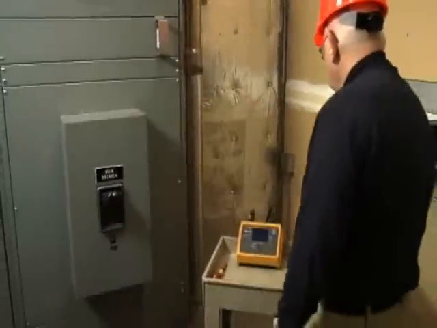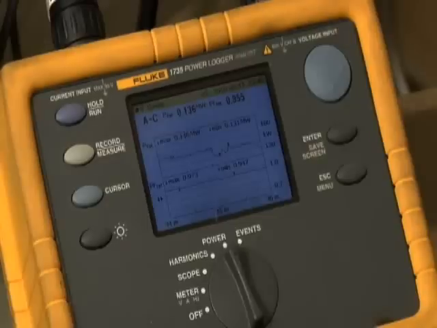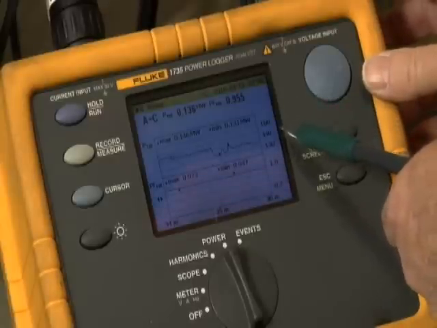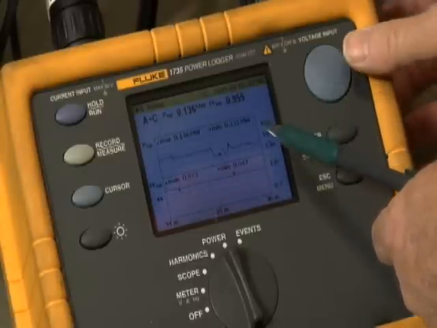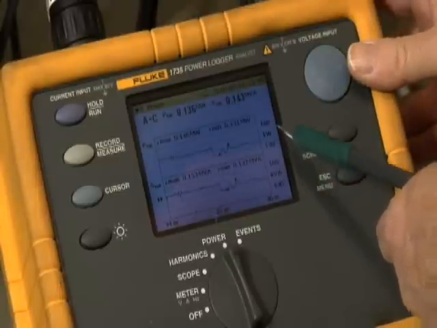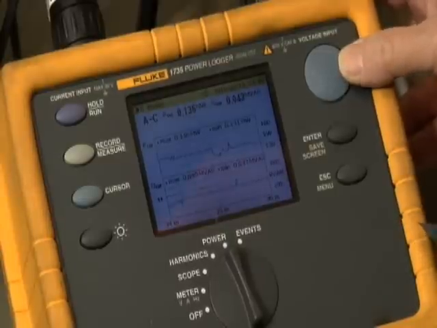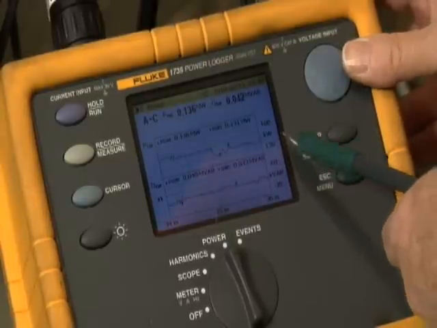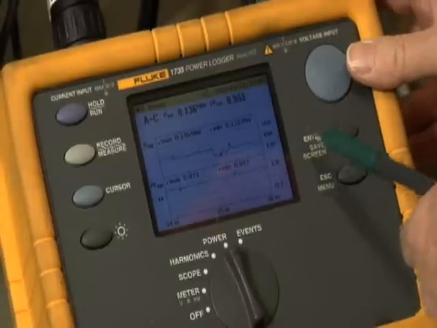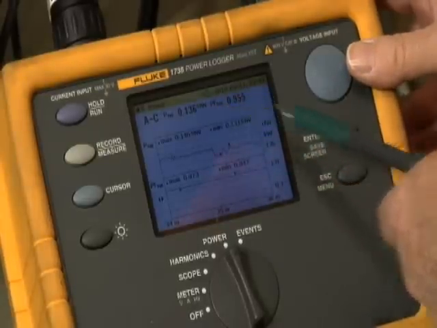As you can see, the Fluke 1735 Power Logger collects the same data that you saw on your power bill. The top half of the Power Logger screen shows demand, or kW. The next screen shows kilovolt amps, or kVA, on the bottom. The corresponding MVA value is shown at the top. The next screen shows the kilovolt amps reactive, or kVARs, and on the next screen, power factor is shown, the key parameter we're trying to maintain.